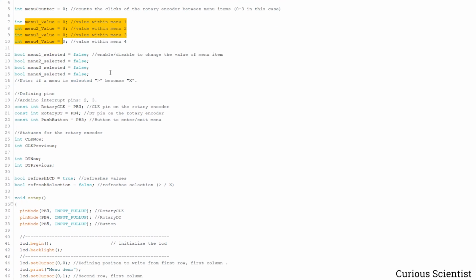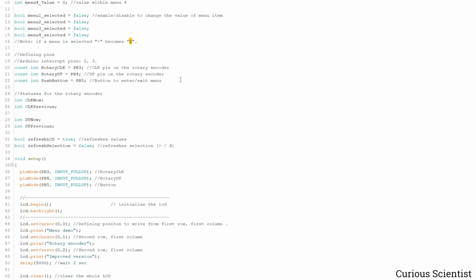And then we have to make sure that we know that the menu is selected or not, so we have to make a boolean for that. And as I wrote in a note here, when we are navigating, we are using this symbol, but when we select the menu, we use an X there, and the X stays there as long as you don't push the button again. So now we have to define the pins for the rotary encoder.